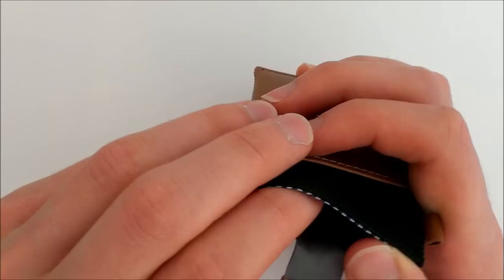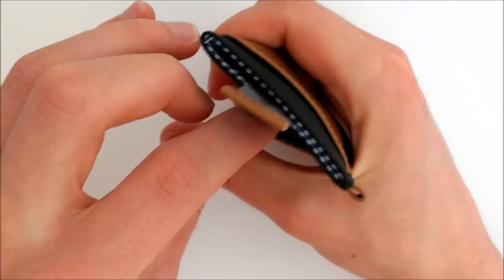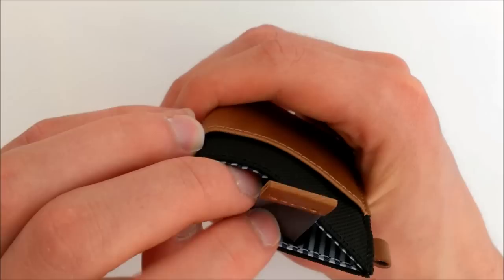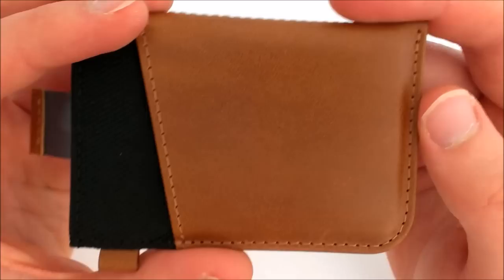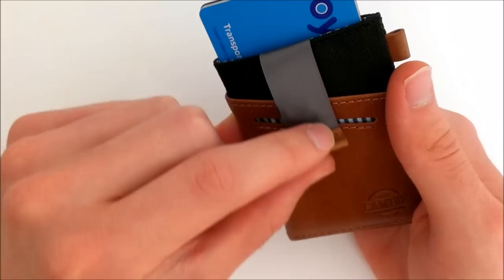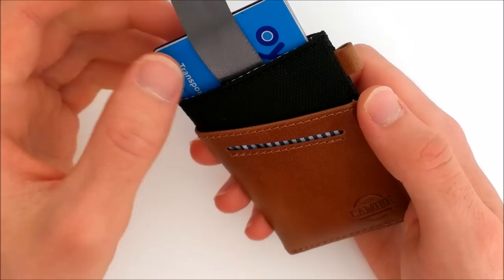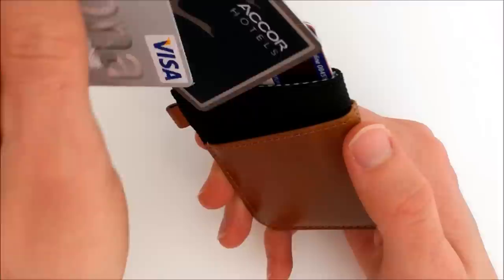If I'm totally honest, I wasn't expecting that much from the wallets because the pictures on their website probably don't do it justice, but I'm actually very impressed. So first off, let's look at what we've got: a pocket in the front for cash, a card pocket behind that, a main card pocket with a sliding pull-out tab that brings the cards out, and another pocket in the back. The bottom part is well-stitched leather and the top is a fabric material. The tab has a really smooth motion — you pull out the cards really simply, access them from the main pocket, and push them back in to automatically reload.